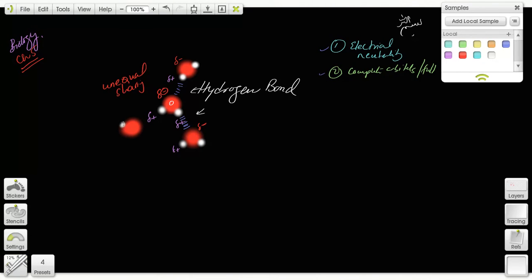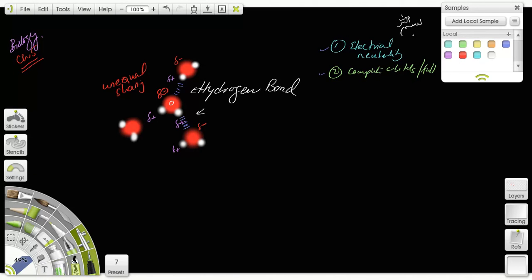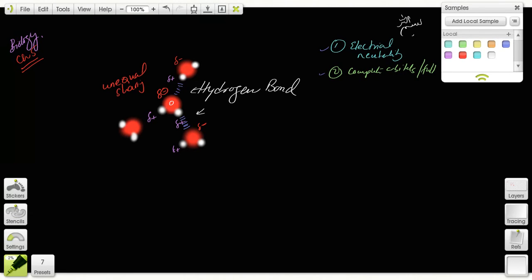Let's draw a little water molecule over here. Alright, so now we have another water molecule over here. Okay, so we have another water molecule here. It's delta positive of that hydrogen with the delta negative. Now if you look at this scenario, this particular atom, all the hydrogens are happy, oxygen is happy, it's electrically neutral, and its orbitals are full. Okay, so this is hydrogen bonding between water molecules, and this is what gives water many of its amazing properties.